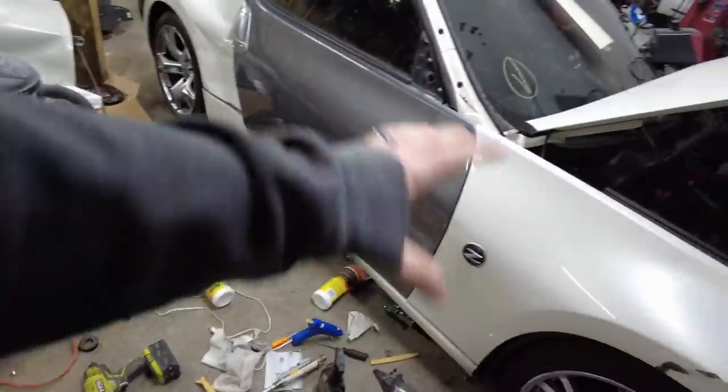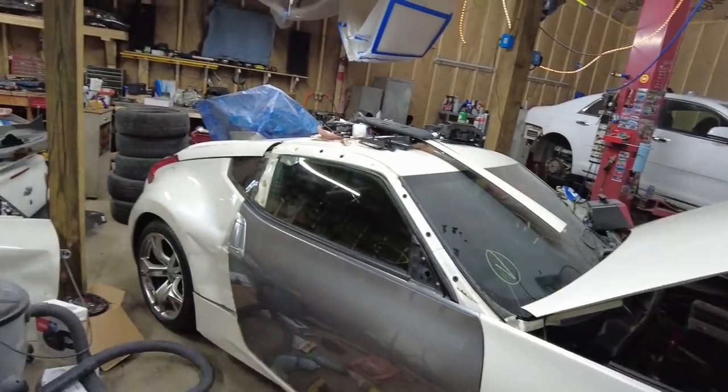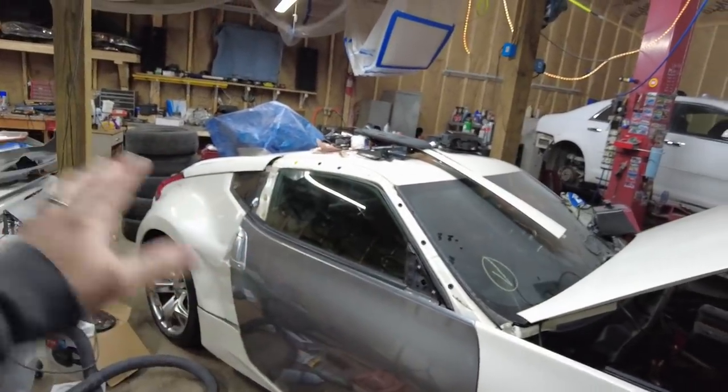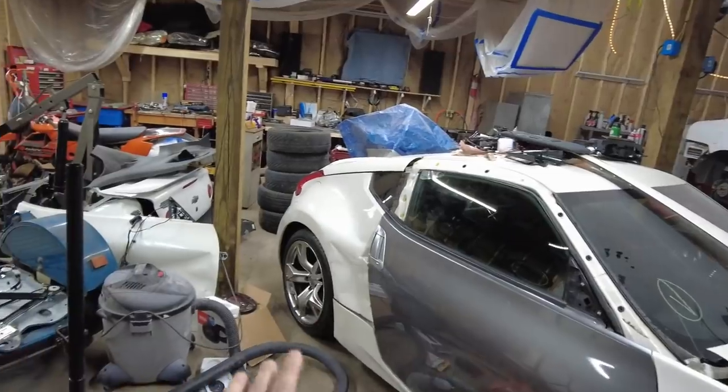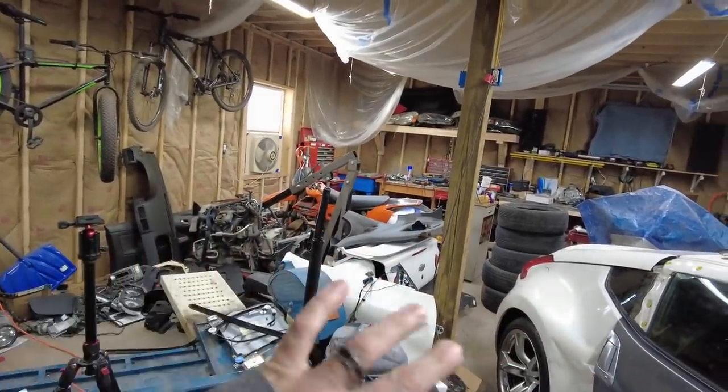So I am going to clean up my mess today because I want to have the car covered, because I don't want to get any overspray on this. I got dust all over it, but that's nothing. Overspray, that's a different story. I don't want to get that all over it. This, I don't even care about this stuff right now.